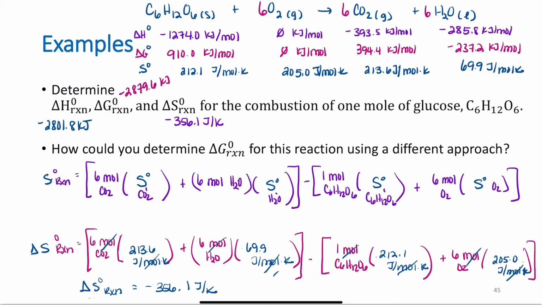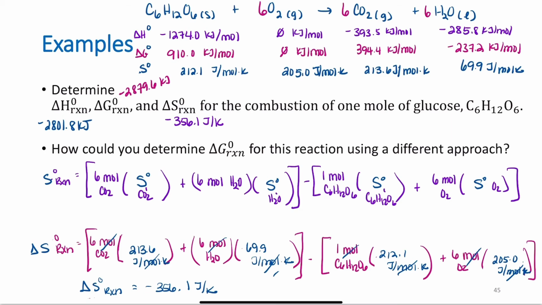Hopefully that was all painful. Well, that's not the hopeful part. Hopefully that was all review. It was painful, but hopefully it was all review and everything makes sense and you guys remember how to do that. You can do that for delta H as well as delta G and delta S. Again, you can also use the equations to manipulate the equations. I call it putting together a puzzle where I give you the given equations and a target equation and you manipulate those given equations to determine the target equation.